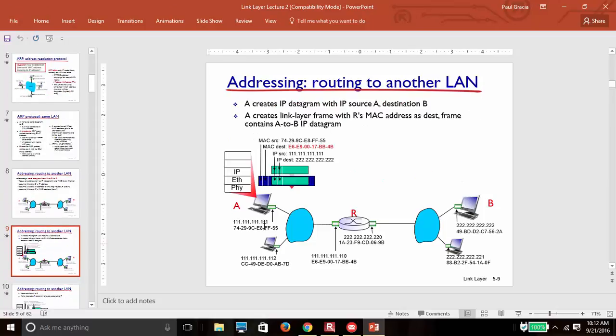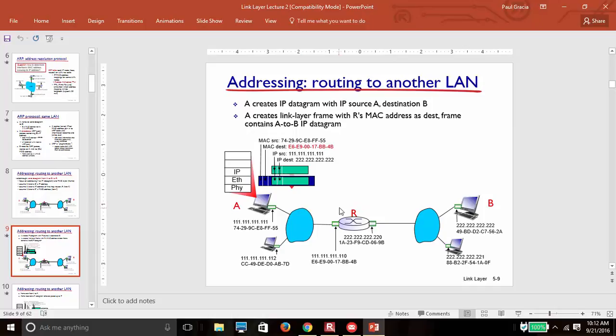So what's the first thing that's going to happen? The first thing it's going to do is create an IP datagram with its source address and the destination IP address. Next, it's going to create a link layer frame with R's MAC address as the destination, and the frame contains the A to B IP datagram.